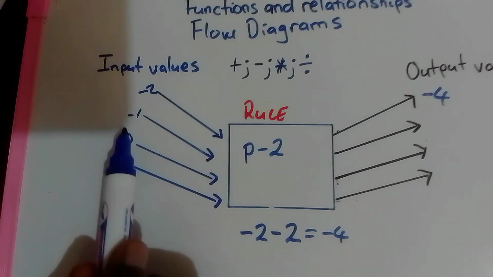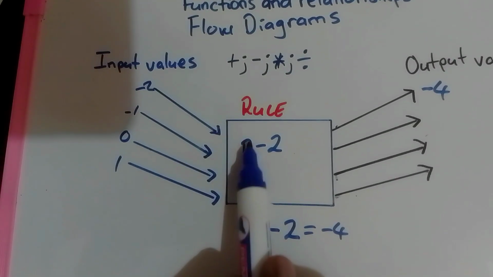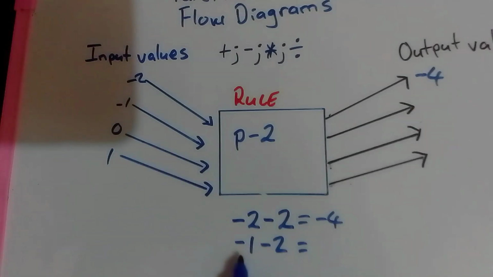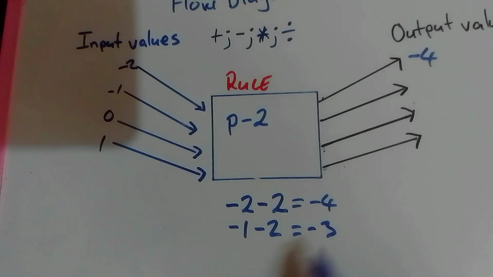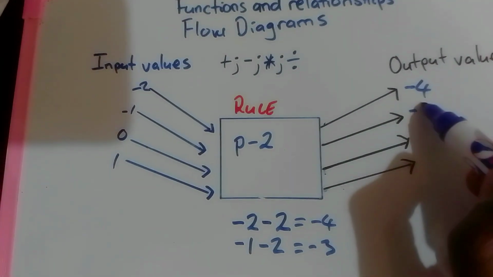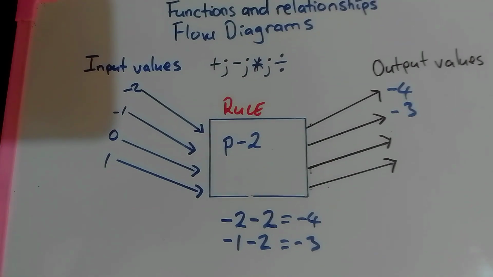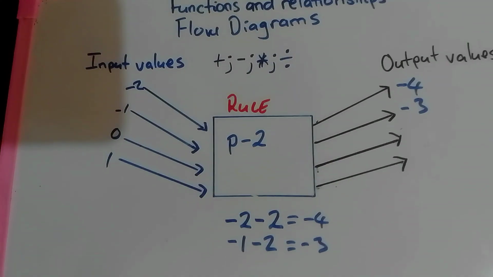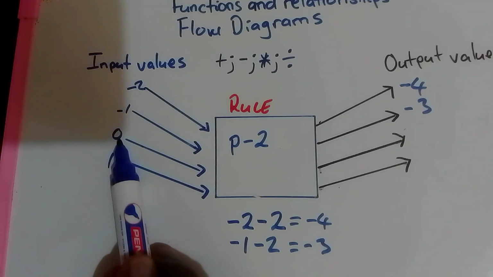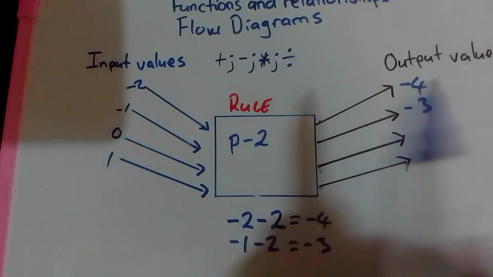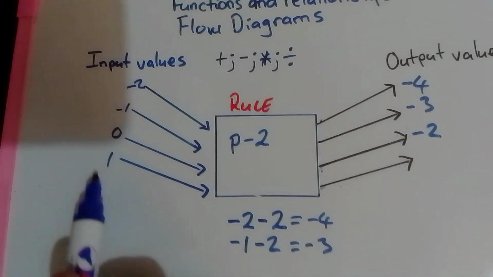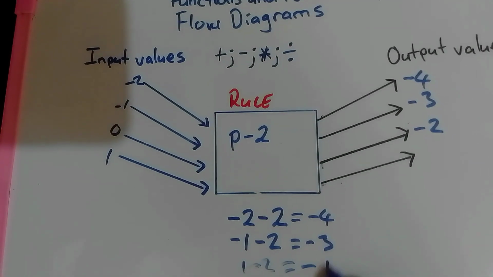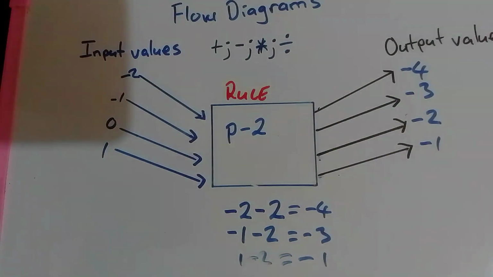So let's go to negative 1 here. Negative 1 is going to replace P. So now we've got negative 1 and negative 2. And negative 1 and negative 2 gives you negative 3. Then you go there and you write your negative 3. Of course, all of this, because it's a spider web, you simply punch it into your calculator, right? Then here, we are going to replace P with what? With 0. So it becomes 0 minus 2, which gives us minus 2. And here we've got a positive 1. We are now saying 1 minus 2, which is equal to negative 1. So our output value is negative 1.